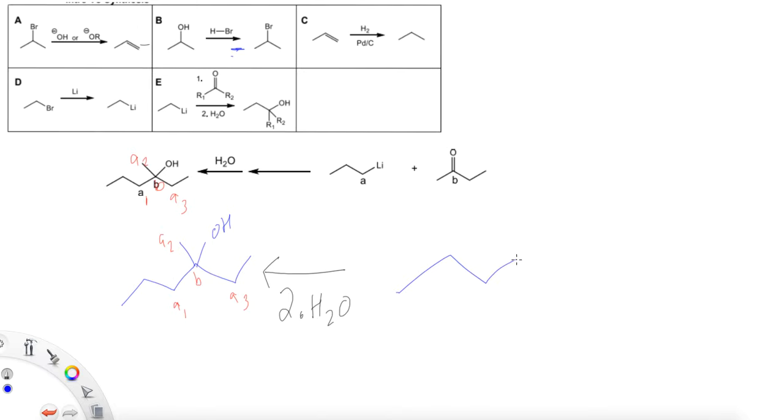So now I'm going to redraw this guy because I know exactly where I'm cutting. Pencils are your best friend in this course. Definitely use them as much as you can. So we're going to cut between A and B. Let me get my eraser here. We're going to erase this bond.